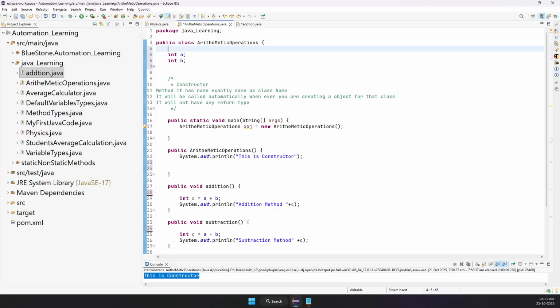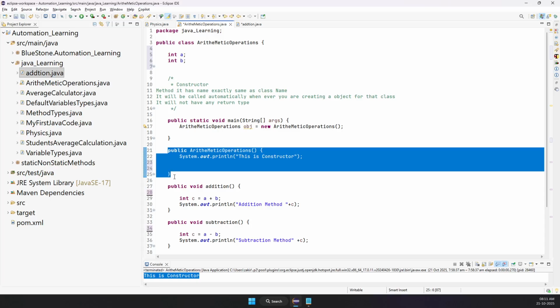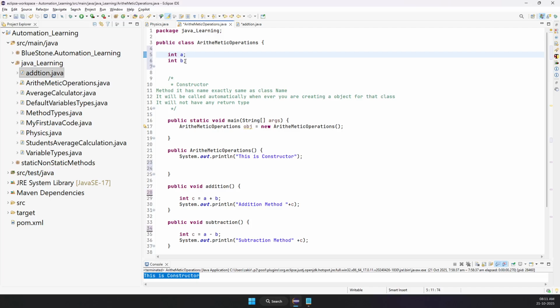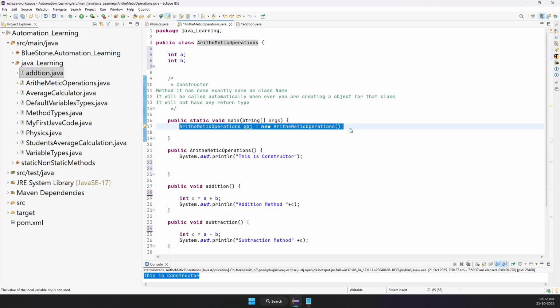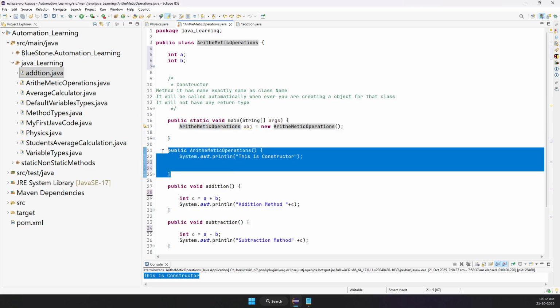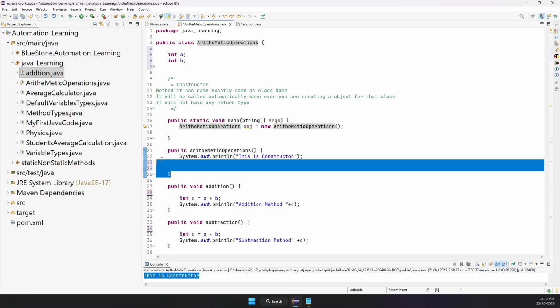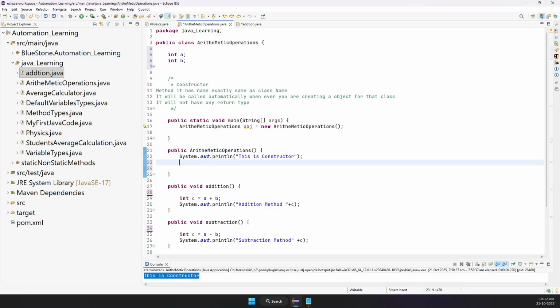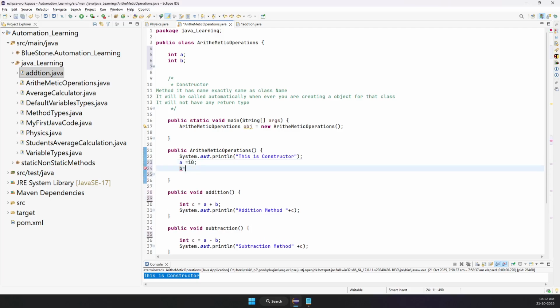You know that this constructor will be called automatically, right? For the time being, if you are not declaring anything, the system will set the value of a as 0 and b as 0. But whenever you create an object, you understood that I have a constructor and it will be called automatically. So let me write the values of a and b here: a is equals to 10 and b is equals to 5.